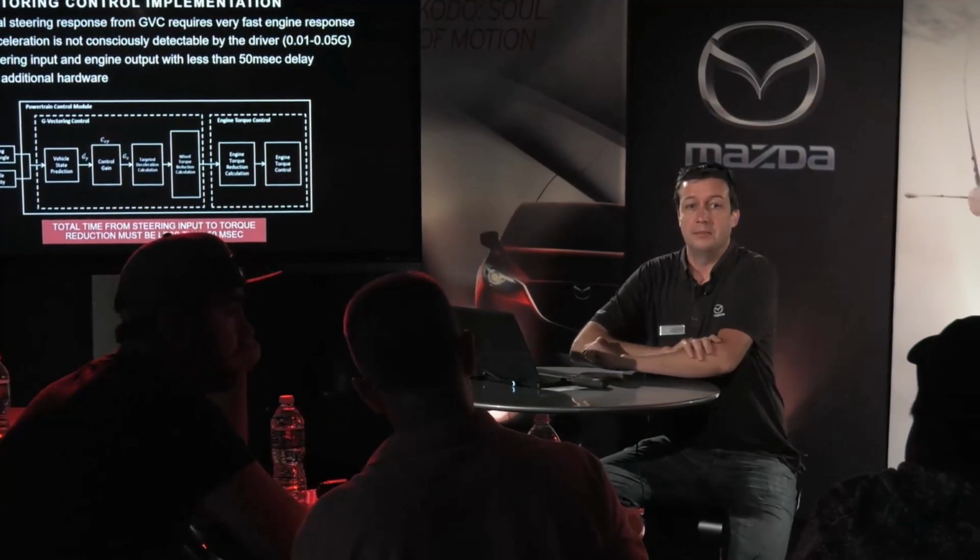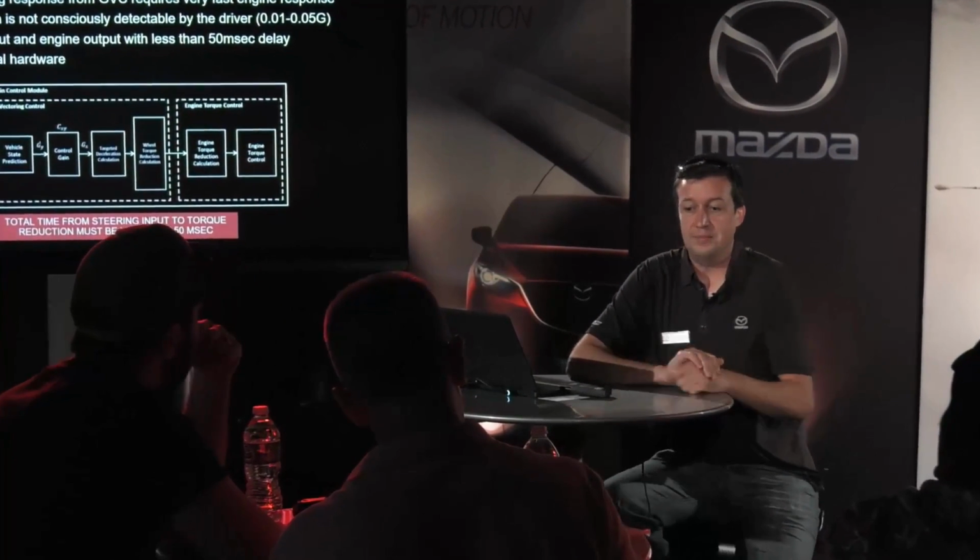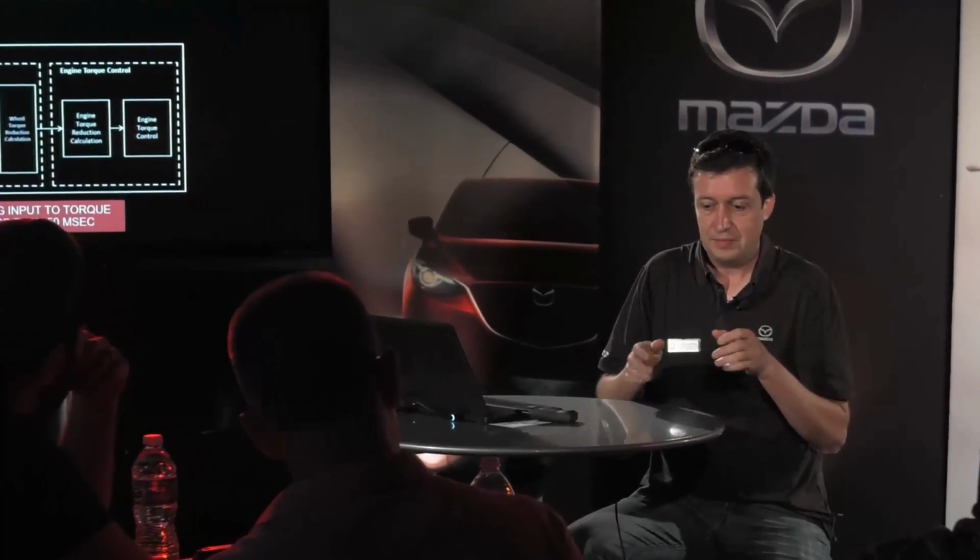Dave, how long does the torque reduction last? If you're doing a theoretically pure turn-in, mid-corner, exit, which you never actually do because you're always making corrections in the middle, but in that theoretical world, the whole time you're moving the wheel, it's doing a torque reduction. As you're steady state in the middle of the corner, as you slow down, it comes back almost all the way up.